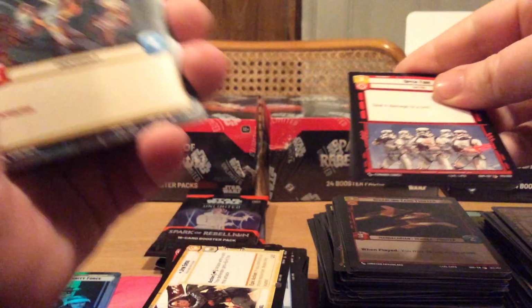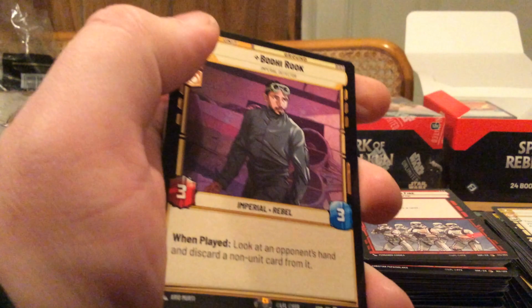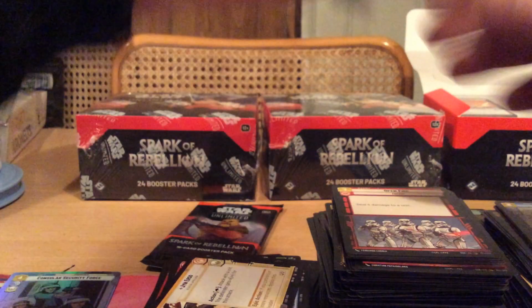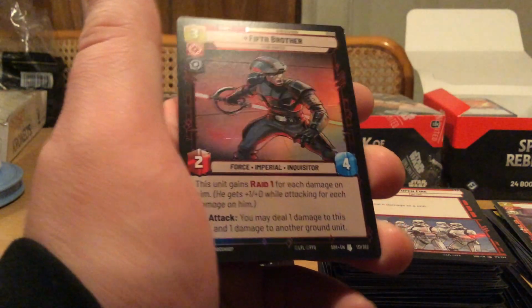Syndicate Lackeys, Hyperspace common. Got Bodhi Rook, rare. And we have Consortium Star Viper, common foil. There we go. We got a Hyperspace Base, Command Center. Got Cantina Braggart, Hyperspace. Got Lando Calrissian, rare, and a foil uncommon Fifth Brother.